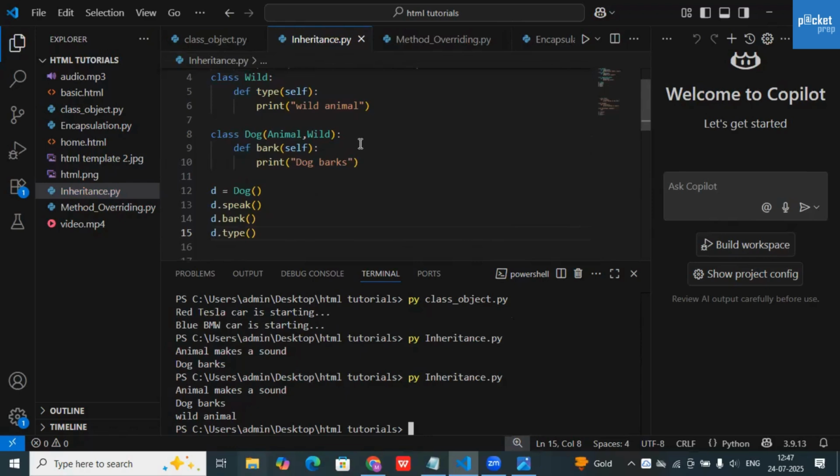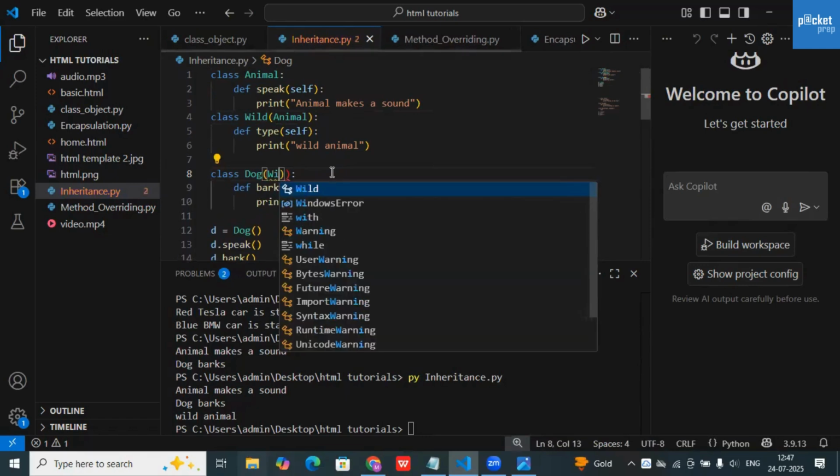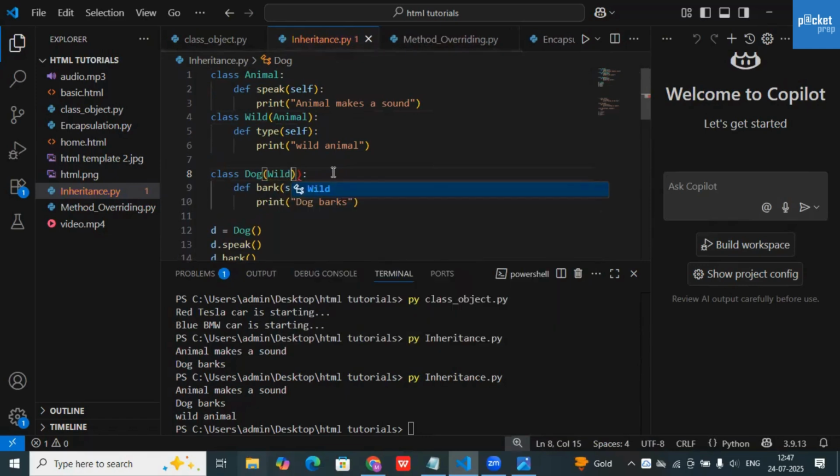For example, here the Wild class inherits Animal, and next this Dog class inherits Wild, and so on. We can take whatever classes we want. If you observe here, the output is also the same.